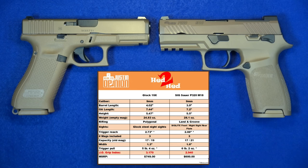They also take a very different approach in terms of the rifling in their barrels. The Glock has its traditional polygonal rifling, and the M18 has the more industry traditional lands and grooves. They both come equipped with good quality sights. Glock puts their steel night sights on the 19X, and SIG puts their SIG light night sight out front, with the rear sight being also a tritium night sight incorporated into the removable plate.